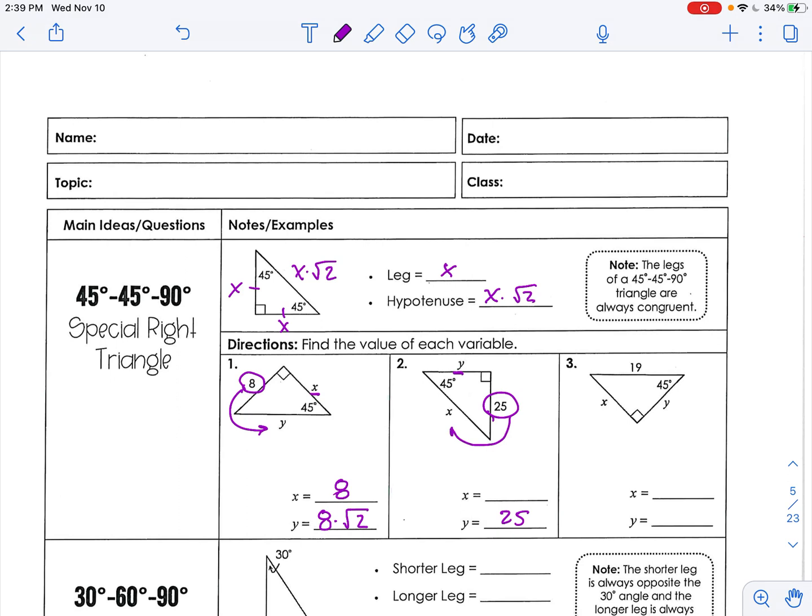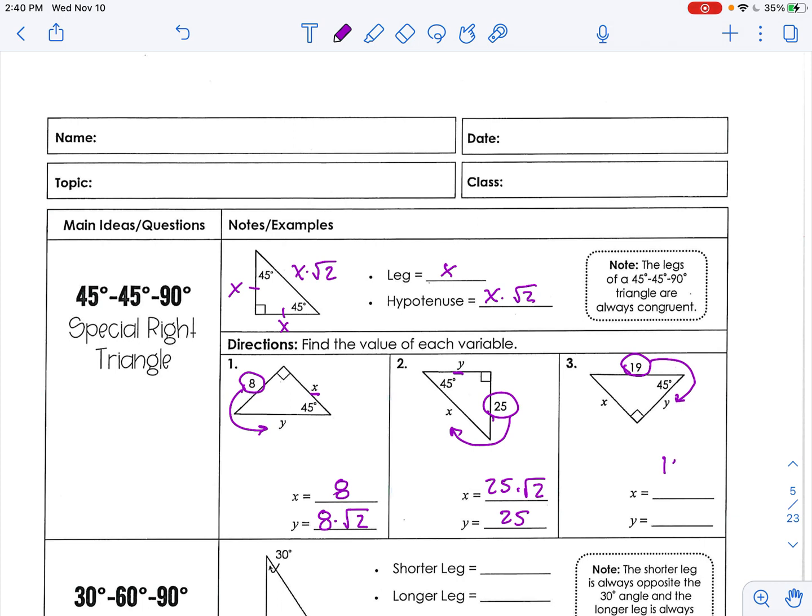How do you get around to the hypotenuse? It is longer. How much longer? It's a factor of root 2 longer. So 25 root 2 is how you write it. Now, normally we don't put that little times in there. It's assumed, but I just want to explain to you when we do it. Now, for number 3, it gets a little trickier when they give me the hypotenuse. How do I wrap around here to one of these? Well, I have to divide by root 2.